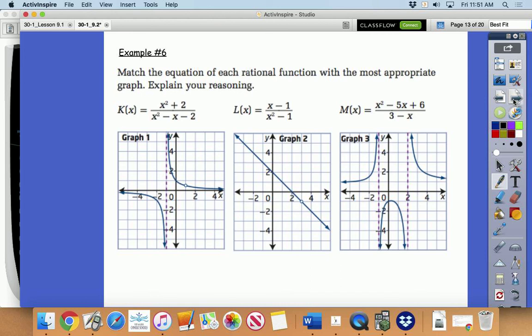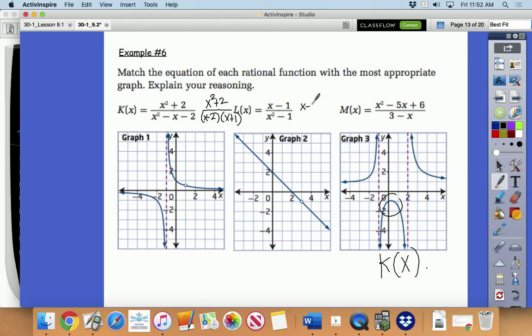Okay. So for the first one, I'm going to factor it. I'll do it up here. X squared plus 2 at the bottom, we're left with x minus 2, x plus 1. So it doesn't help me cross anything off, but at least I know that there are 2 vertical asymptotes, one at +2 and the other one at -1. The only one that matches is this. So this one has to be the k of x graph because it has 2 vertical asymptotes. Okay? And we have this x squared plus 2 function, which is like a quadratic there. So that's going to be this bottom piece that we look at right there, quadratic.